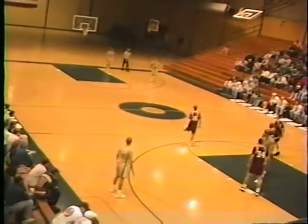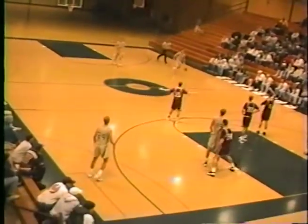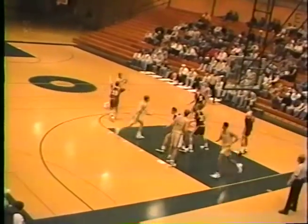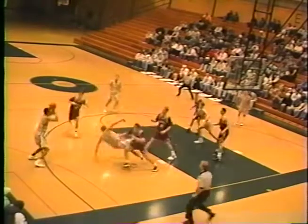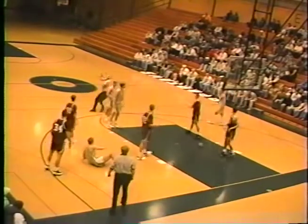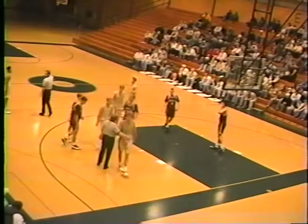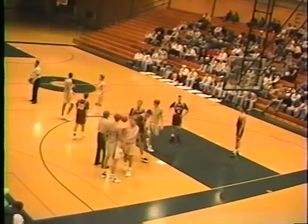All right, 55 seconds left to play in the third period. Cardinals lead by 11, and now North brings the basketball up. Quickly, Higgins checks in, and Drew Diener will take a seat for probably the remainder of the third. Magnuson with the basketball to Raymond on the right-hand side. His three-pointer is good, but a foul is called before the shot. And the foul is going to go against Andy Moline.